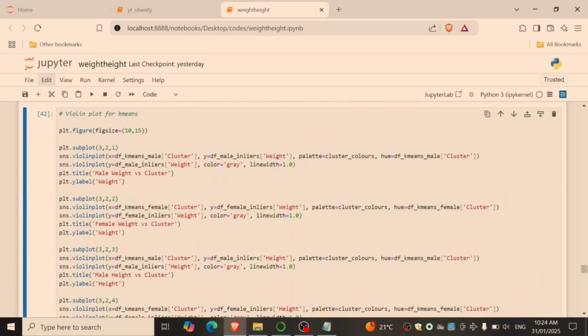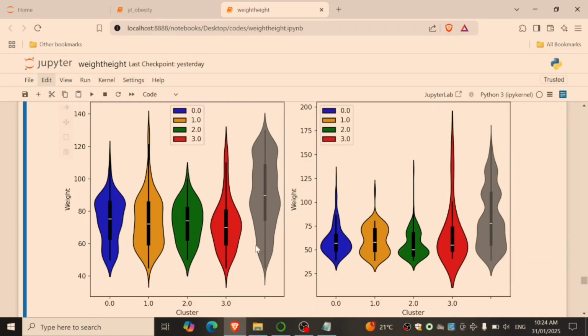The reason that I didn't do the scaled version here is because then the values on the axes would be meaningless, because it's just going to be the scaled version, so we can't really analyze it properly. So we use the scaled version when we're doing the K-means clustering, but when we're visualizing it, we're applying the non-scaled version to the y-axis. This second section is weights for females. So we have cluster 0, 1, 2, 3, and the whole data set.